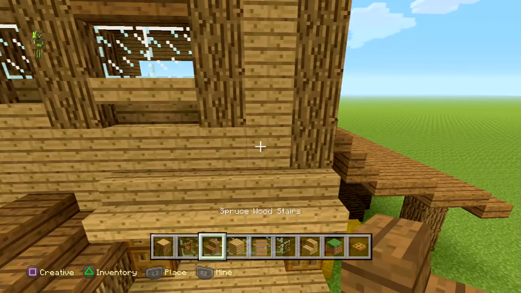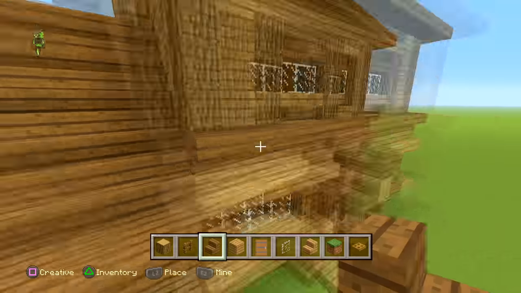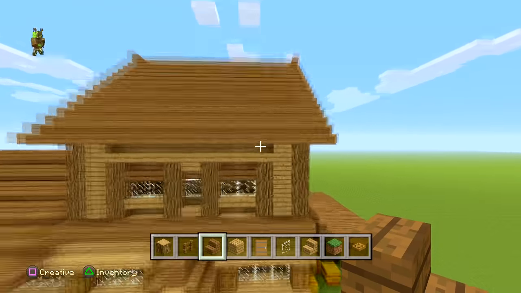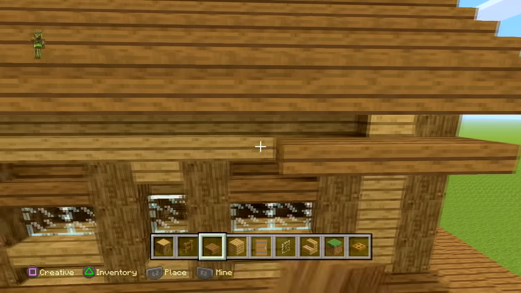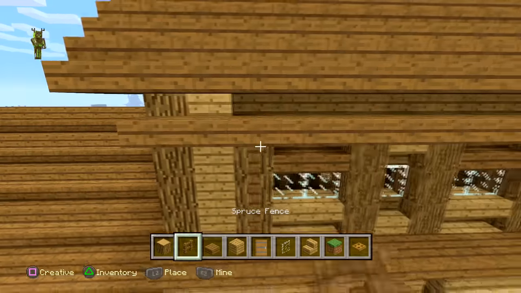And then have this going across here, just to kind of cut it up, you know. Oh, you're so minimal. I want to kiss you. And then put this across. I'm just going with the flow, man. Just going with the flow of it.